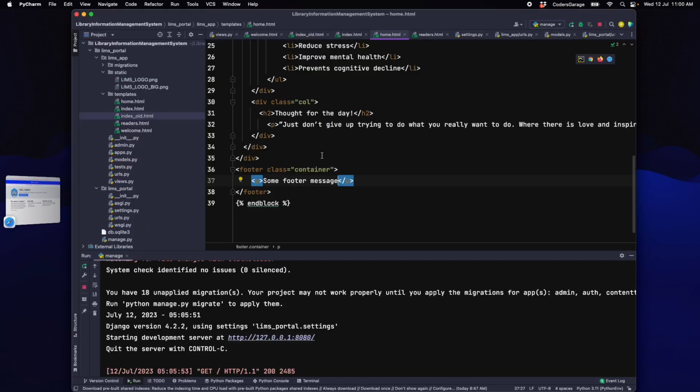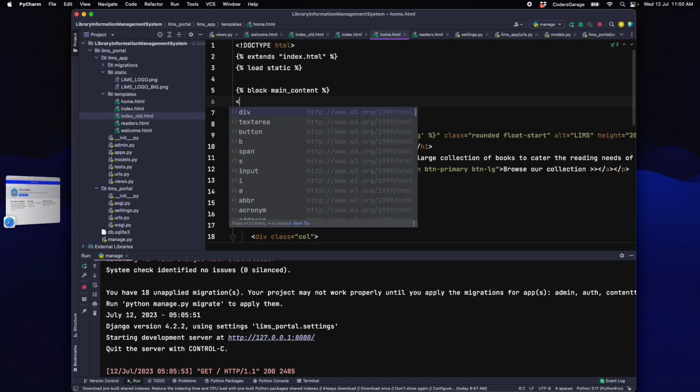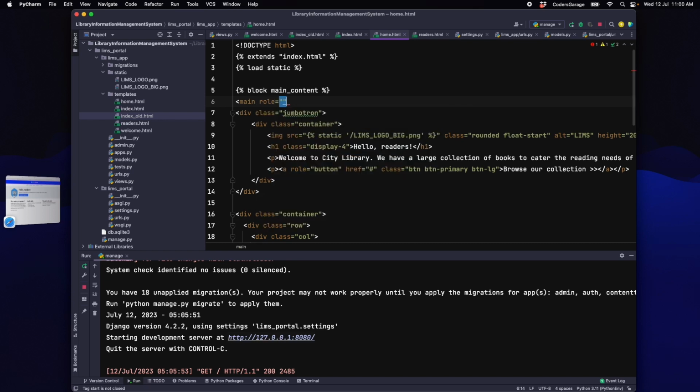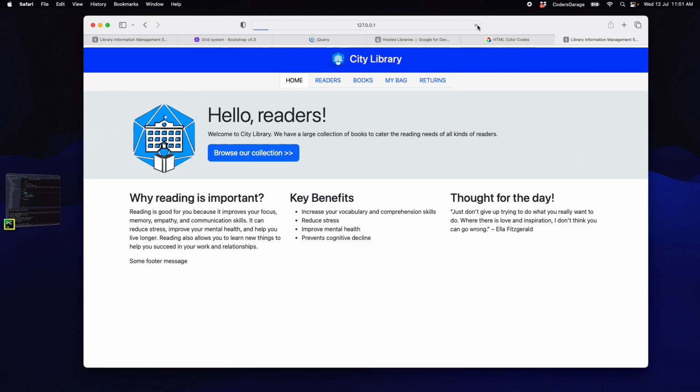Let's go back to our HTML and make some cleanup. For proper alignment and structure, we will add a main tag in the top and put all the main content inside that. We will set the role attribute as main as well. Main tag specifies the main content of the document. The content inside the main element should be unique to the document and should not contain any content repeated across other pages.